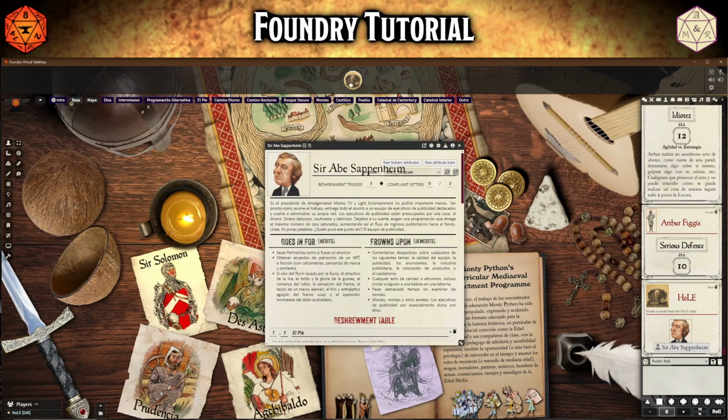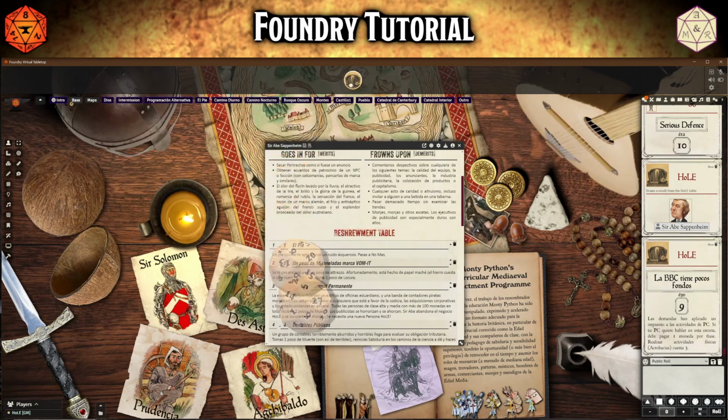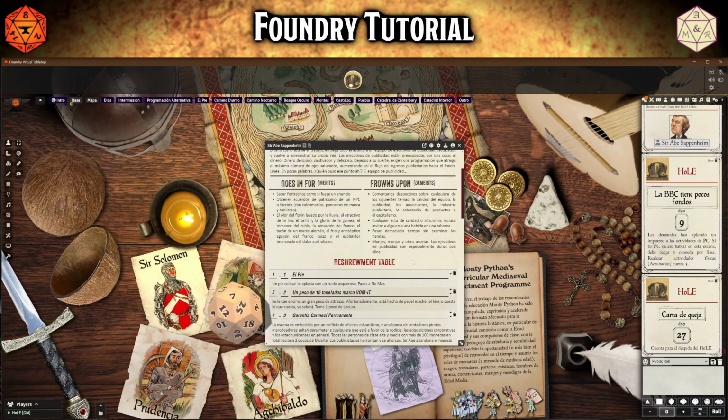And we can see here, the goes in for, the frowns upon, and the Beschwillman table. We're all, and the BBC has no funds, and all the information here.